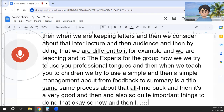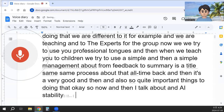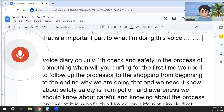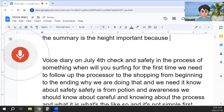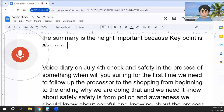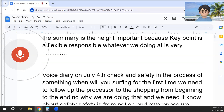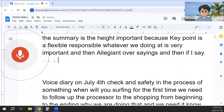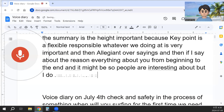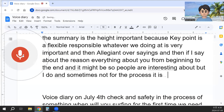Okay, so now I've talked about the AI's ability to give summaries from the feedback, and that is an important part while I'm doing this voice diary. The summary is quite important because, while we're studying, the key point is a flexible response to whatever we're doing. That is very important. If I talk about the reasonable things from beginning to end, people might be interested, but sometimes the whole process is very messy.